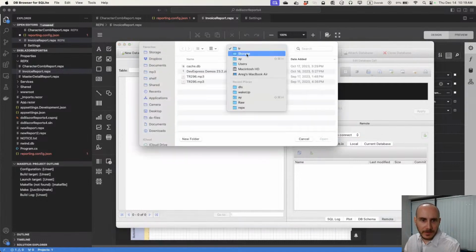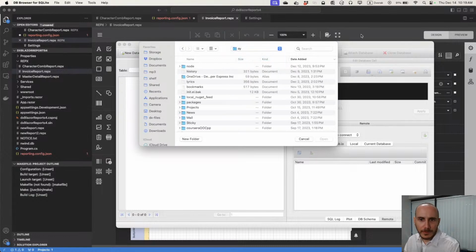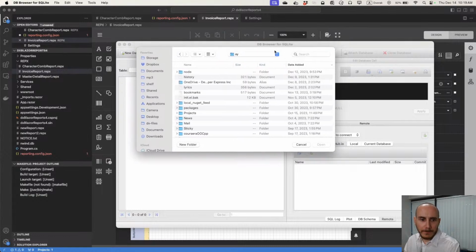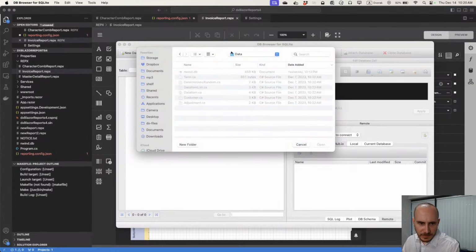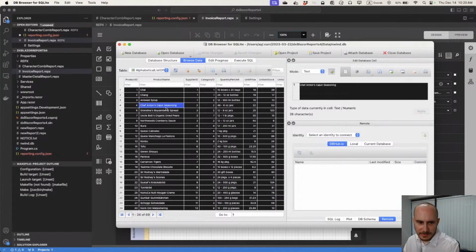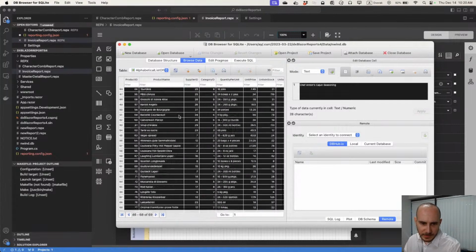So let's point this to the location that I expect my files to live at, and the location is going to be DX Blazor reports 4. I believe it was called data, and this should load up the right folder, and this nwin.db file is where I think data does exist, and lo and behold, this is what all the data looks like.